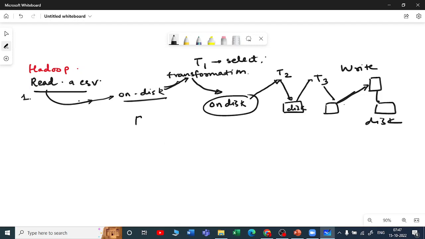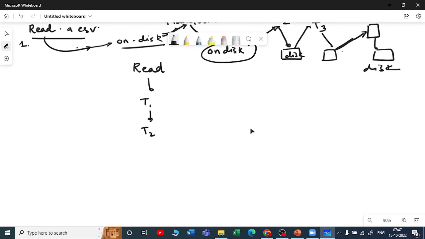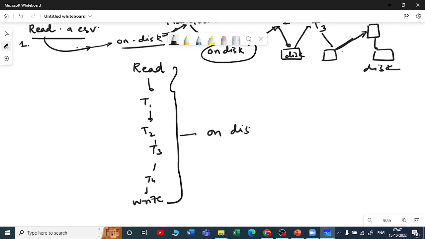So you read the data, then do transformation 1, transformation 2, transformation 3, transformation 4, and then write. All of this is performed on disk.